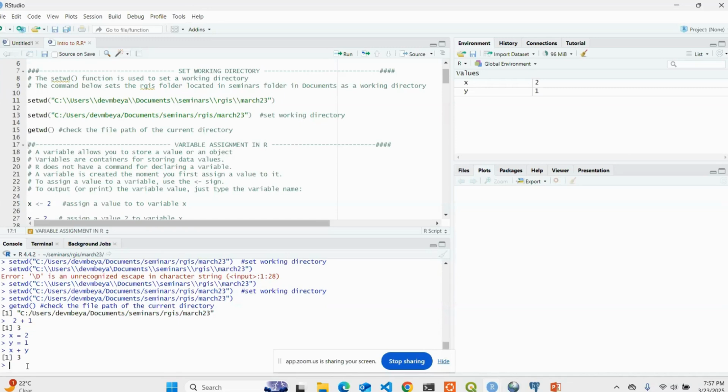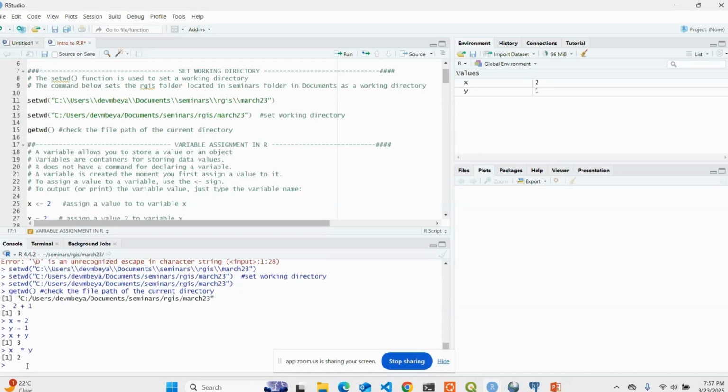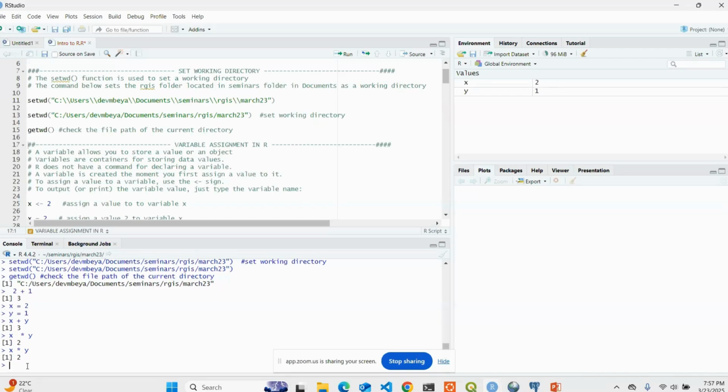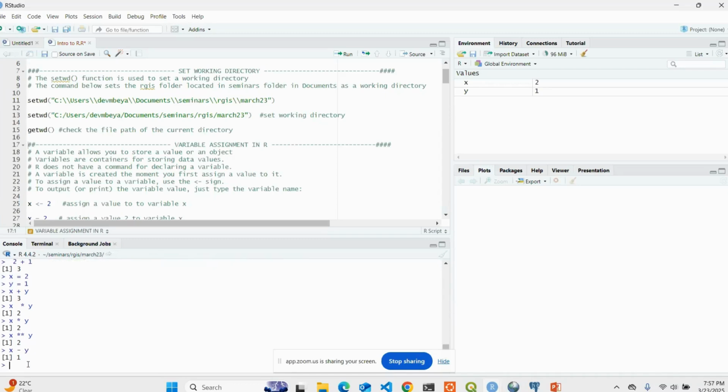Or you would say, I want multiplication, x times y. And x minus y, you get 1.